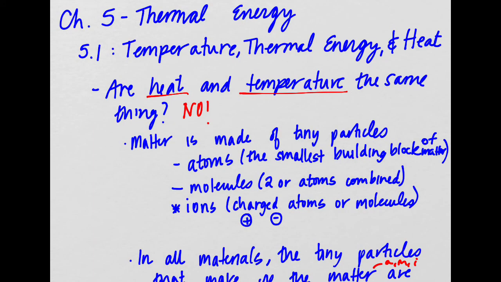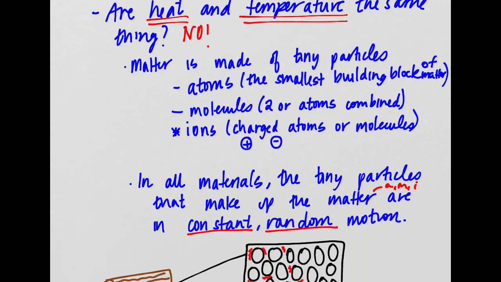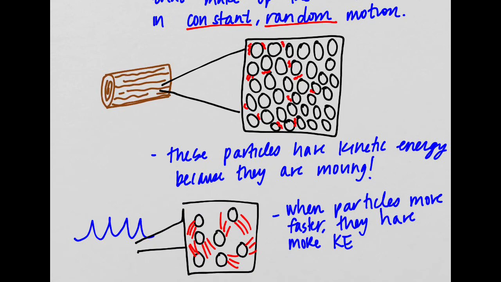We talked about the relationship, how heat and temperature are not the same. Heat is what we feel, and the temperature is the measure of the kinetic energy, remember? So we looked at how matter is made up of tiny particles, and all of those particles are moving, even in something that seems like it wouldn't have particles moving, like a piece of ice or a piece of wood. There's still kinetic energy in all of those particles.